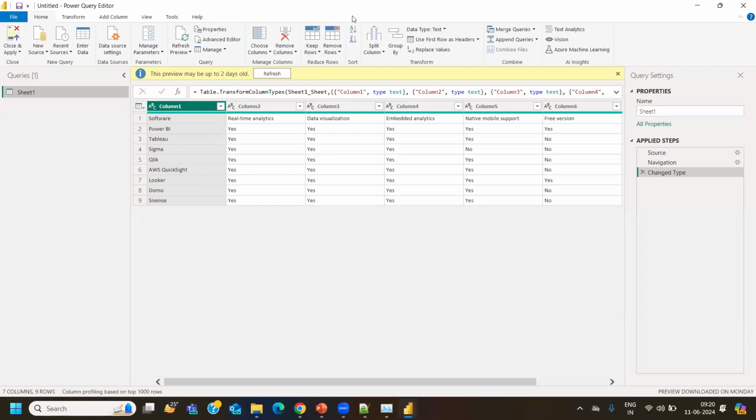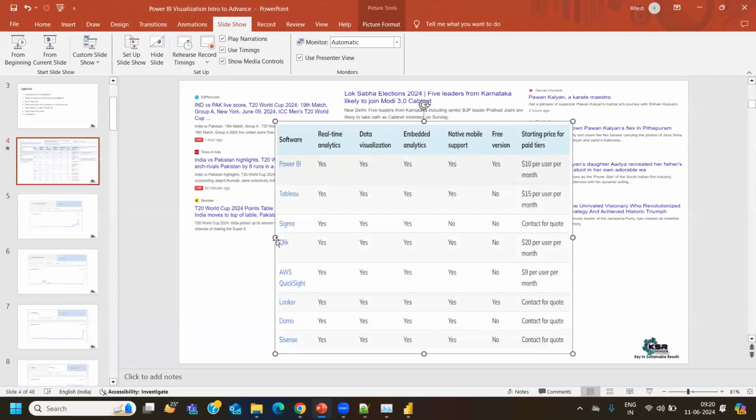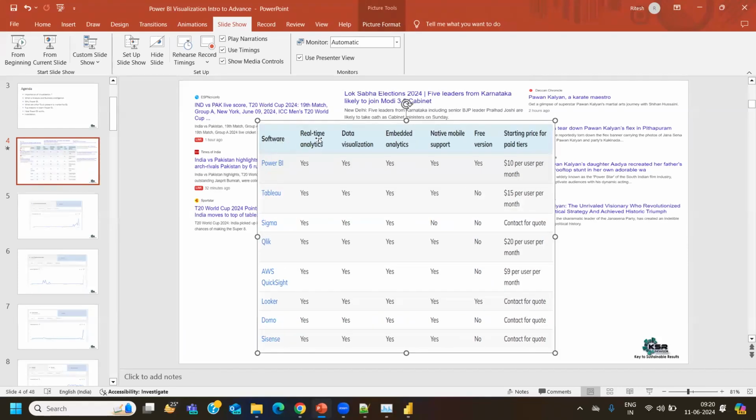Now, just as an example, let me show the data which I have loaded. The data should ideally look like this, the table below. If you see this below table, this is how it should look: software, real-time analytics, data visualization.